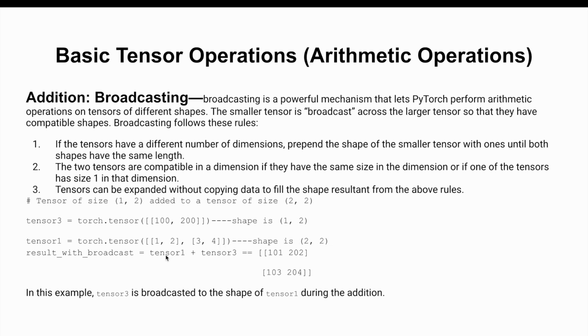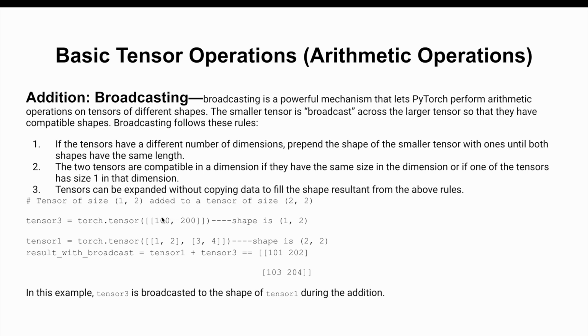The way you do it is that you actually work by broadcasting. We take tensor 3 and we broadcast it, because it's the smaller tensor. We broadcast to the shape of tensor 1 during the addition.